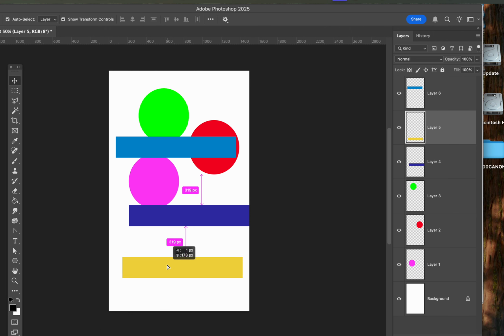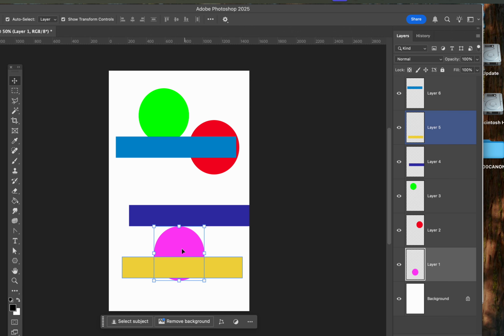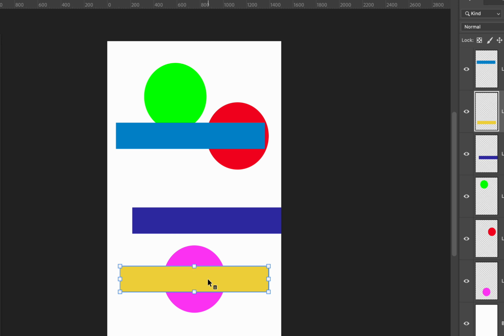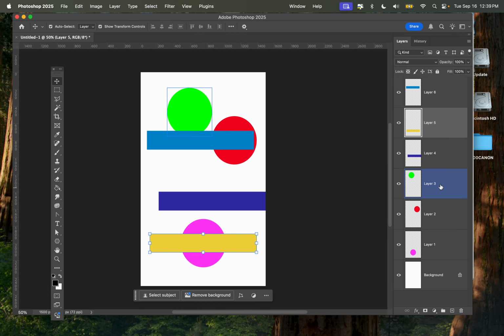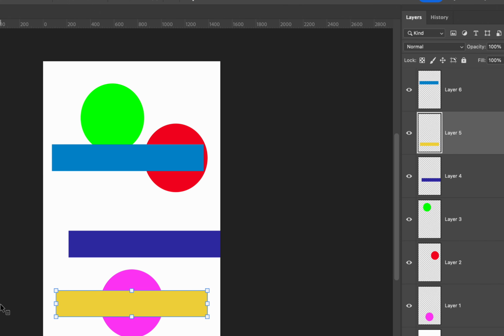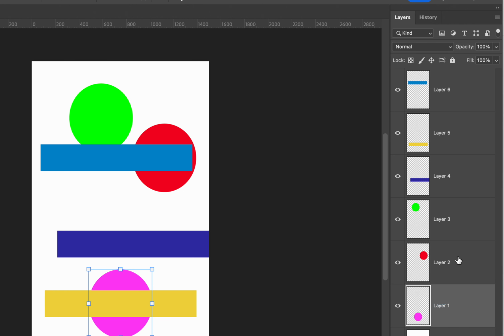But let's just say for some reason you like this right here. It kind of looks pretty cool, whatever that is. And now you want to keep this circle and this rectangle together. So what you do is you go ahead and click here, and then right here is layer 5, and then whichever this one is, you can find it. Notice that whenever you click on it, press and hold the Command key, press on the pink layer, and I'm going to press on the yellow rectangle, see?